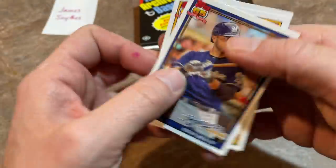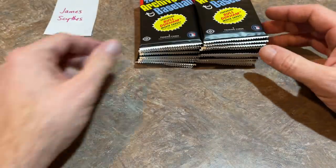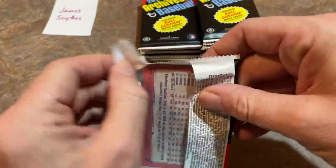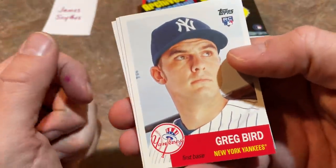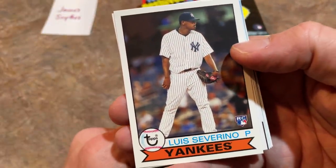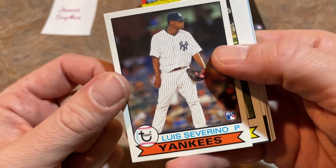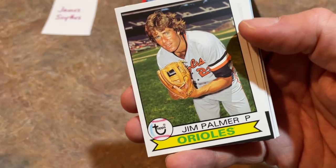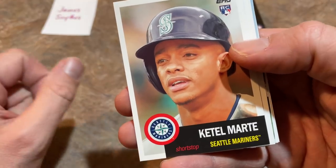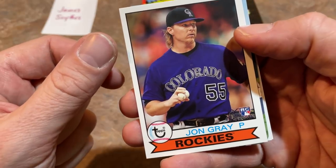I like how Archives does that with the movies every now and then. There's a nice Andrew McCutchen card. I think it was 2018 Archives that featured The Sandlot, tossing it back with the 1962 Topps design — that was a nice one. There's a Greg Bird rookie card — he's fallen off the face of the earth but despite injury he'll be back. Luis Severino — I love that one, in my top 10 rookies from this set. Jim Palmer with that hair. Katel Marte — another top rookie card.